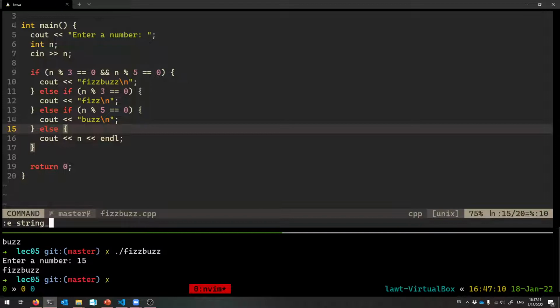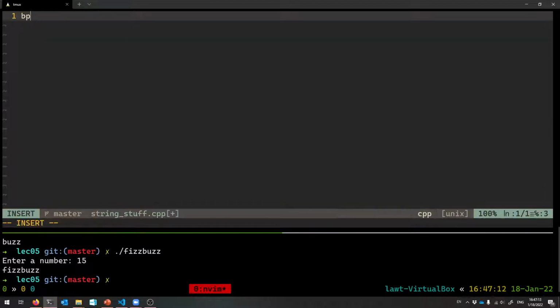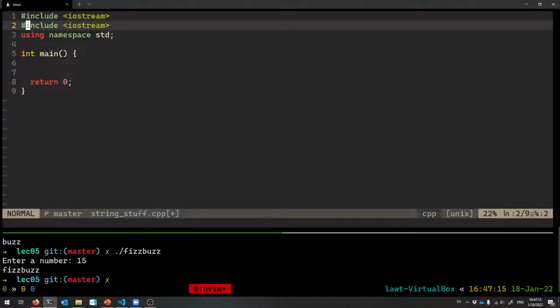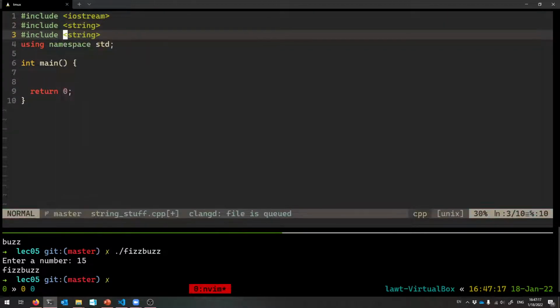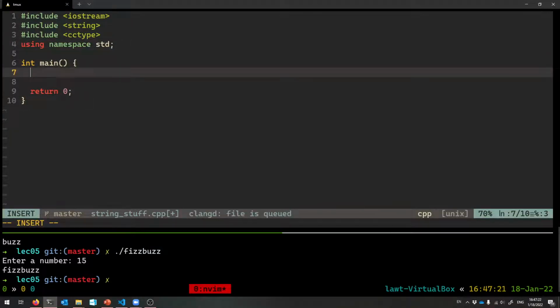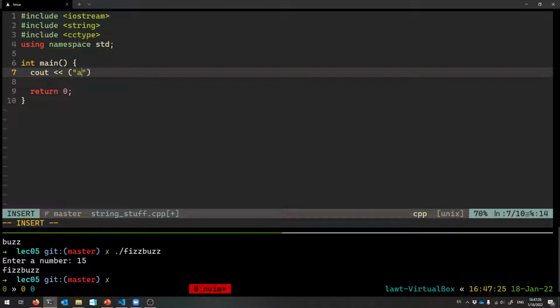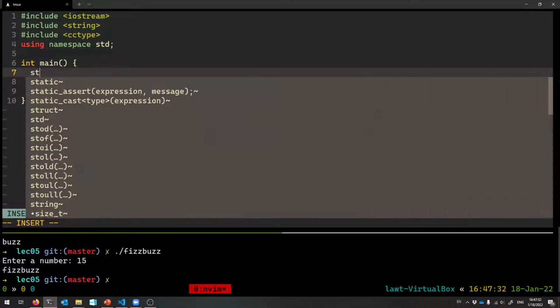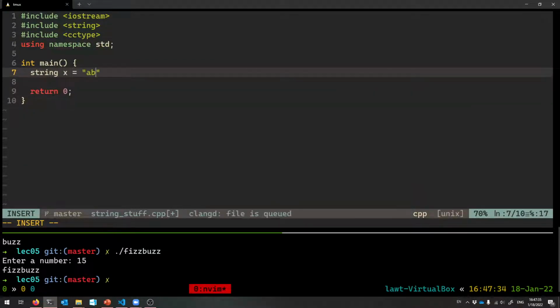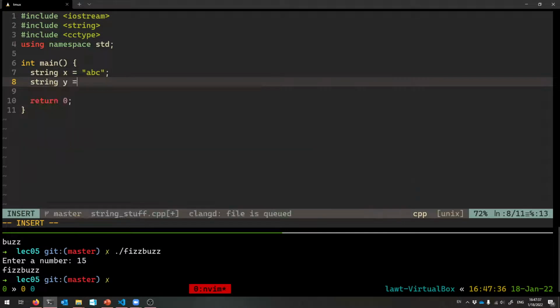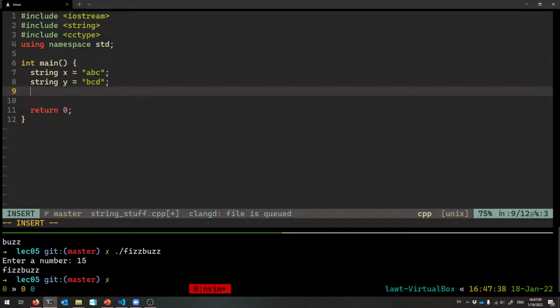I'll just do string stuff .cpp, for lack of a better name. So I want string, and then I'm also going to need cctype in a second. So here is, cout "hey" is the string ABC less than... for reasons I think I need to put them into variables, x is one less than the other. cout "hey is x less than y."